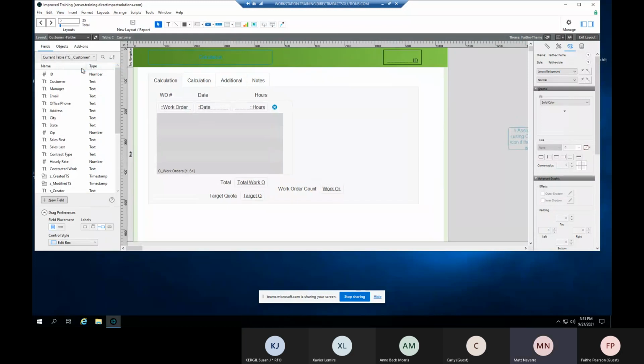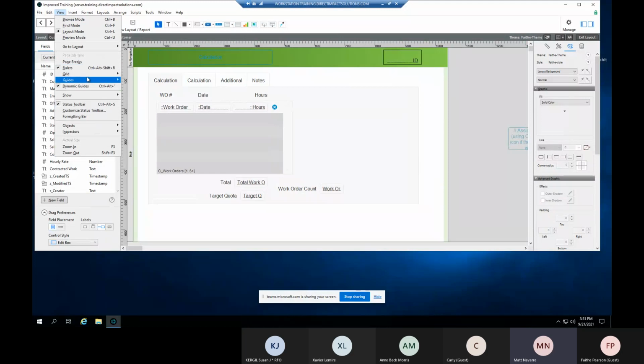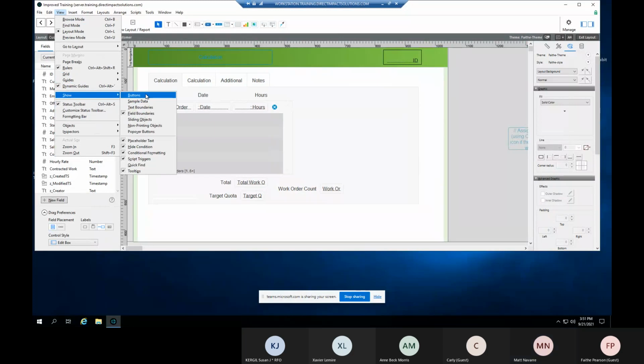Yeah, this is how you grab them. Go back to the View menu and let's take a look at a couple of other things. I find it useful. Click on the Show menu. In the Show menu, this gives you a lot of different choices of things that you can show. And this doesn't apply to your database file. It's actually to your development environment. If you click buttons, then if you have a button on your layout, it gets a special kind of highlight.